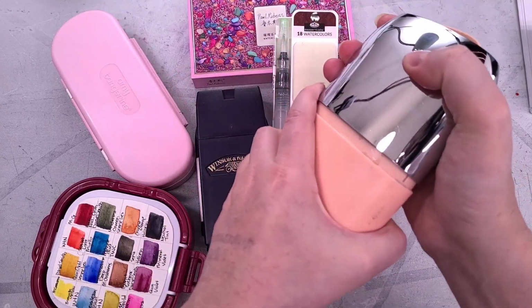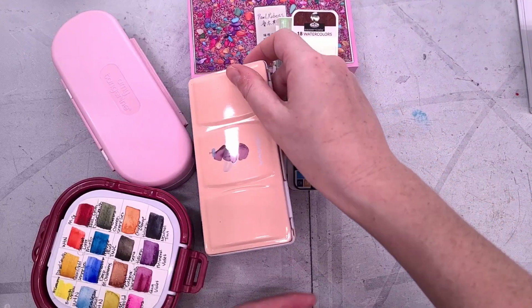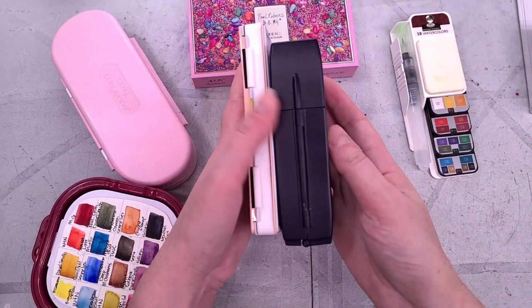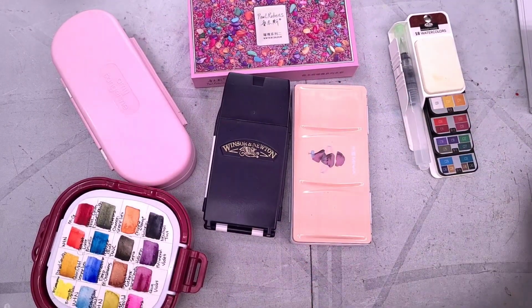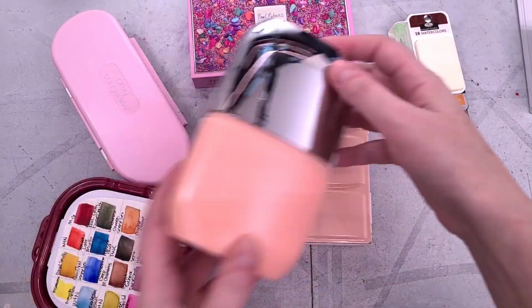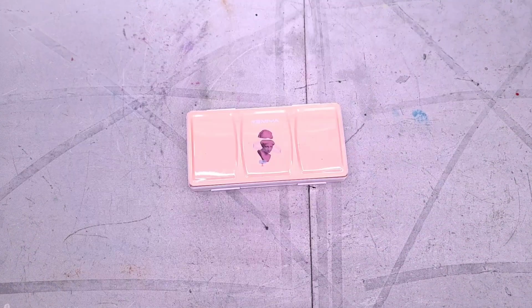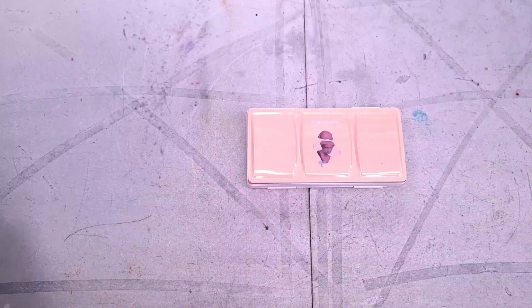So there's a lot of packaging going on with this kit. Compared to, look, it's the same size about, it's a little bit thinner, but it's basically the same footprint as the Winsor & Newton one. If we're talking about these two cups together, it's pretty big, it's pretty substantial. So as a travel watercolor kit, it doesn't really have a place for me. So what about as a student grade palette, just in and of itself, ignoring the travel aspects of it?